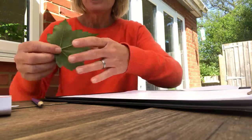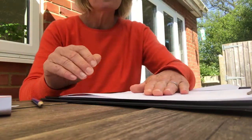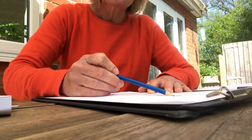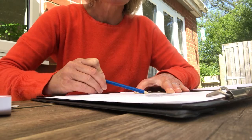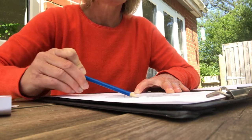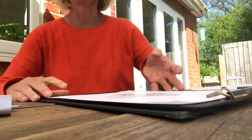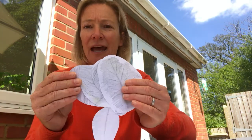First, have your leaf with the veins facing up and just put it under your piece of paper. Then with your pencil, crayon, or chalk, very gently rub across the leaf. A soft pencil is really good because the softer the pencil the better it comes out. Rub from side to side so that you get a pattern of your leaf. I've done a leaf rubbing for all the leaves I collected this morning, cut them out, and I'm going to use these along with my actual leaves to make my key.